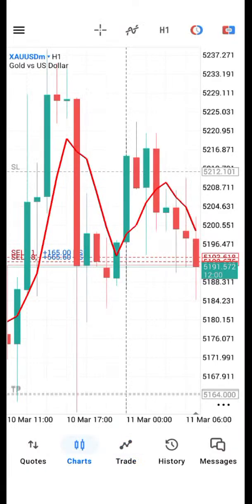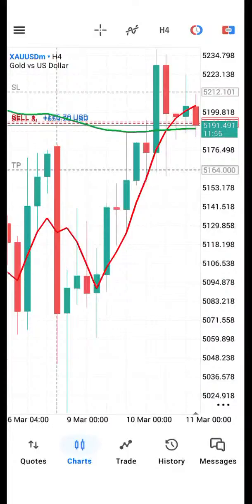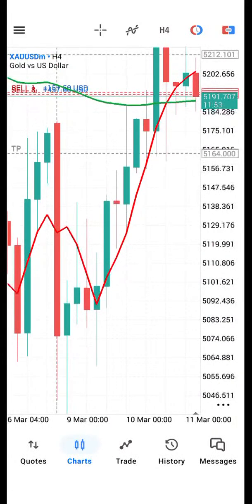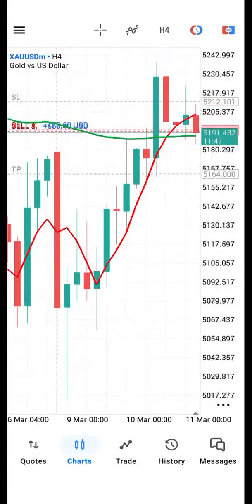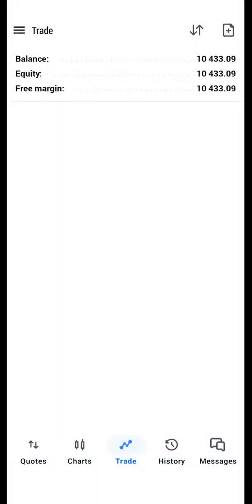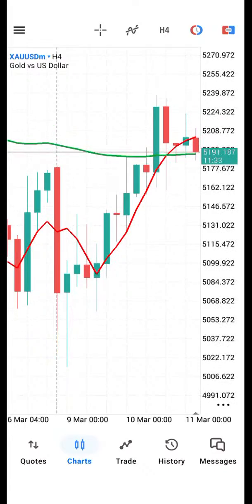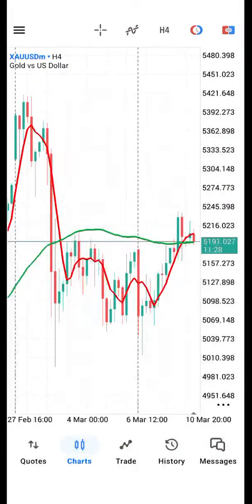And this other one, see the 50 MA, how far it is from the 4 hours time frame. It's quite far. Anyway, you know it has passed the 50 EMA already, and this is not a good trade. Let me find a better trade. Close profitable. That is not a good trade for me because 50 EMA should support our movement, right?